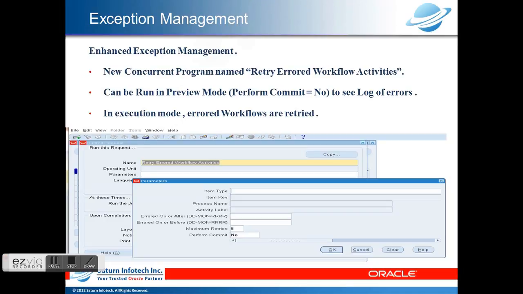Exception management. This is one of the features provided across most of the modules. A new concurrent program named Retry Error Workflow Activities has been given. In 11i, whenever we used to get a workflow error, where basically the workflow is getting stuck, like the order management workflow is getting stuck, then an IT person had to go and see the error workflow in the workflow monitor window, and then retry that workflow from there.